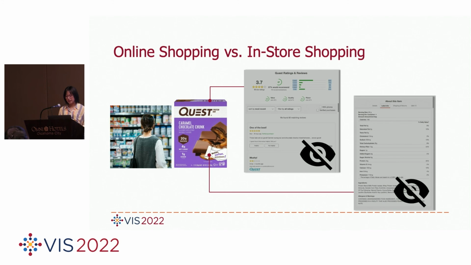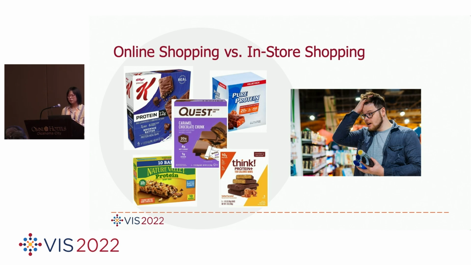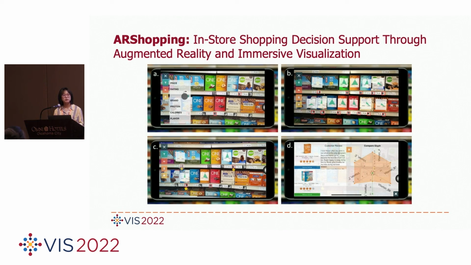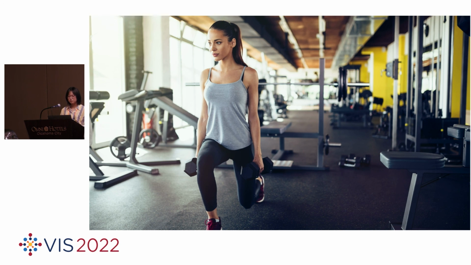However, people don't usually have access to the product information that they would get from online shopping to make the purchase decision. In addition, when shopping in store, people are more exposed to similar products because they are often placed right next to each other, which brings even more burden for in-store customers to make purchase decisions. So with this motivation in mind, in this work, we introduced a web-based prototype to visually communicate detailed product information through augmented reality. Before diving into the details of the technique, I want to first introduce the demo with an example use case.